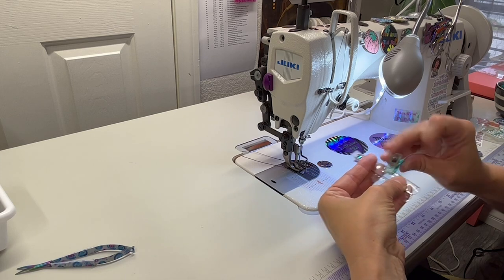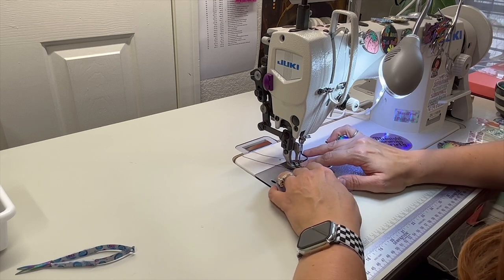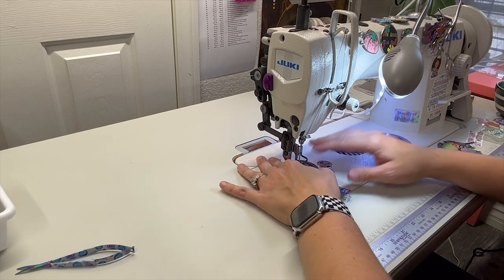I really would just say ditch this and use the extra seatbelt webbing you have. Makes your life easier.